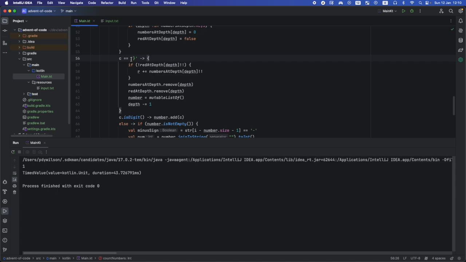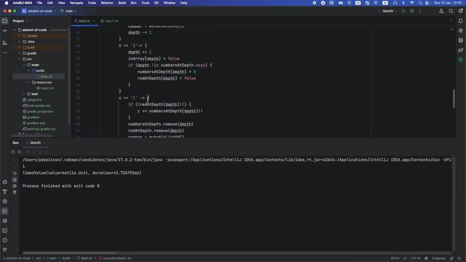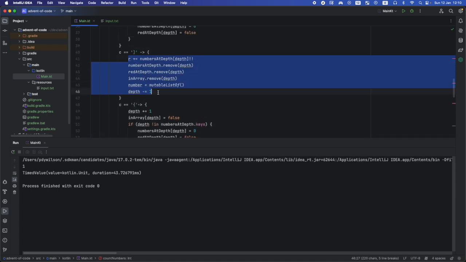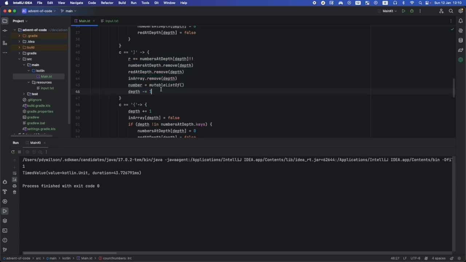And then once we finish the array, we can just add it up.